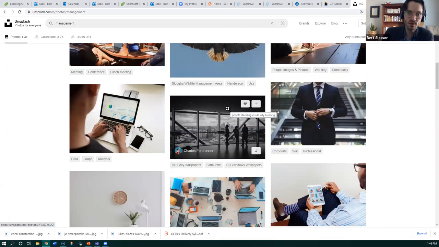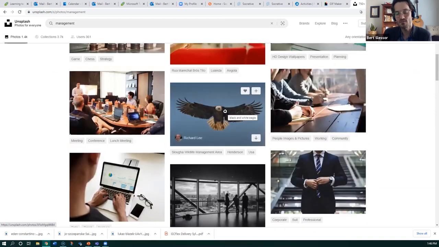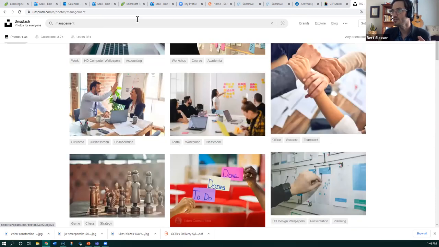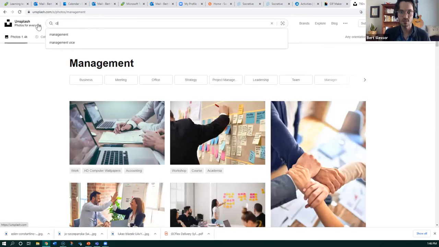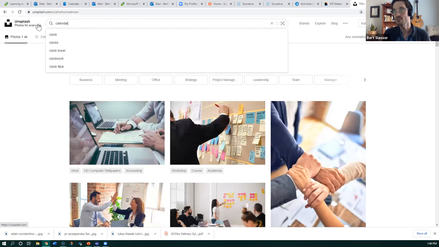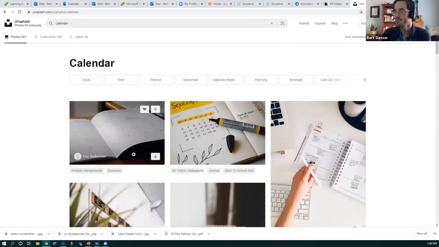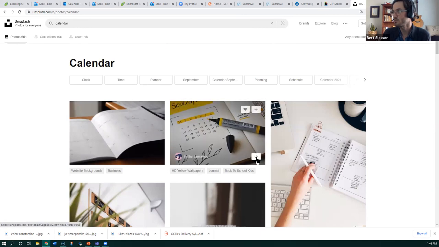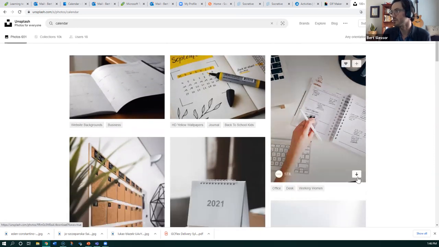Any other search words you want to put in to add pictures that have to do with time management, such as a skill set or something else? Because you can add to the narrative, and I think that's what I would recommend thinking about. Okay, clock face. So we do have a clock. Calendar, yes. I'll pick this one because it seems a bit more student oriented, with the book.